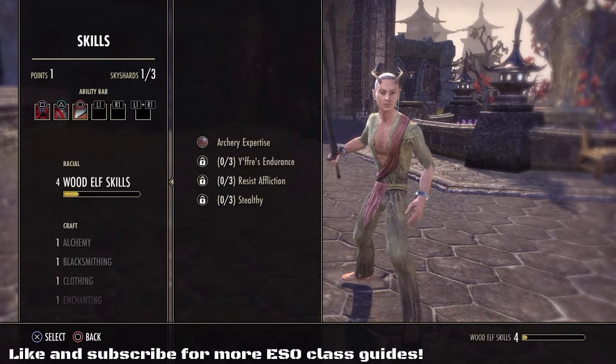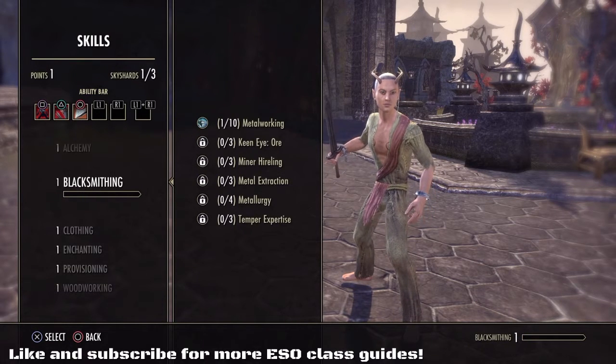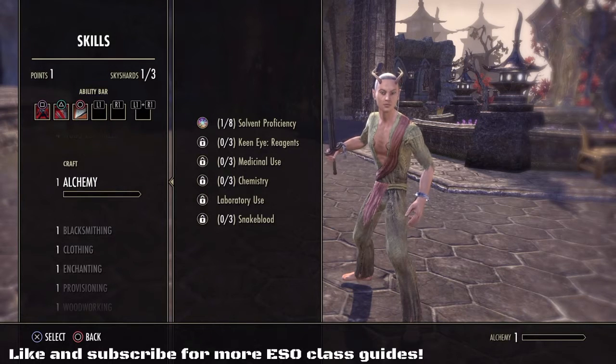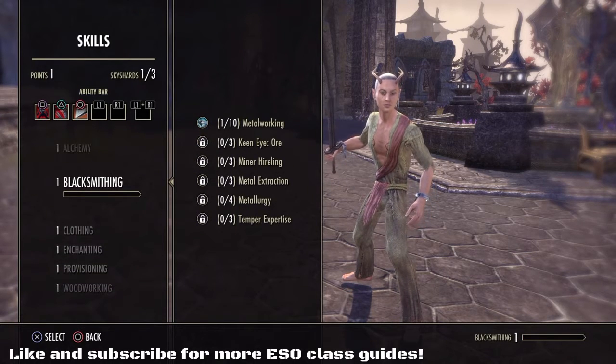Now, other things in general to look out for are obviously professions. Not going to go through that in this class guide, we don't need to, not until at least level 10, because you can power level them. You don't really need to level them up as you level up. I usually do it every 10 or 5 levels, I power level my professions up to the level I'm at, or 1 level ahead. So that's a good enough rule of thumb to do.